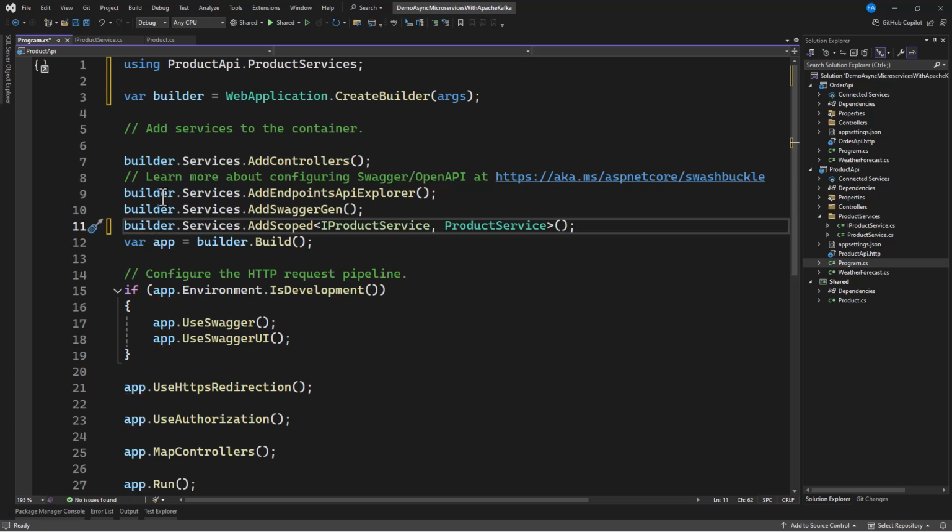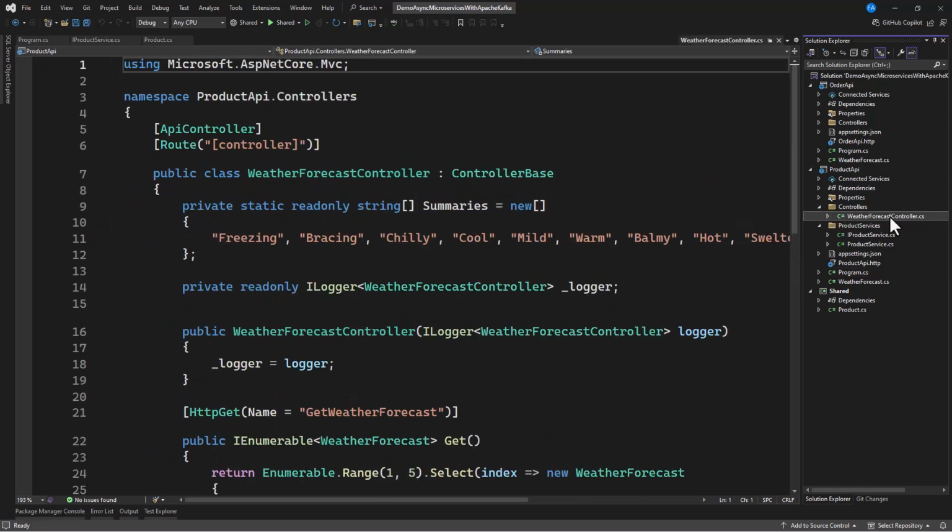Yeah, so after you are done registering this, let's go ahead and create our controller. Creating the controller is quite simple. We need only two endpoints, and I believe we can do that, isn't it? Go ahead and do it. So in here, let's modify the weather forecast component that we have and make it product.